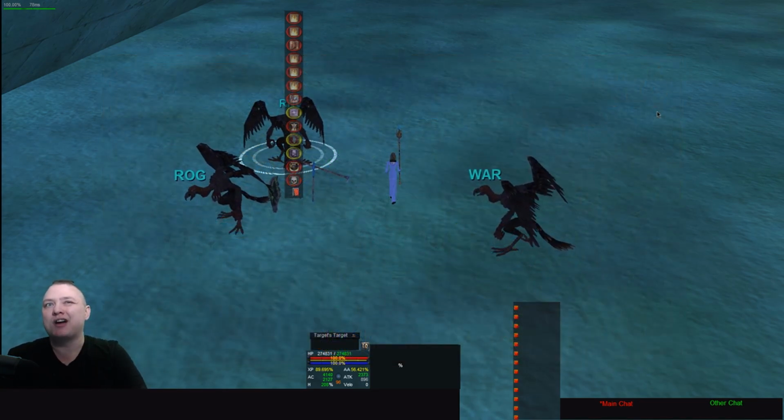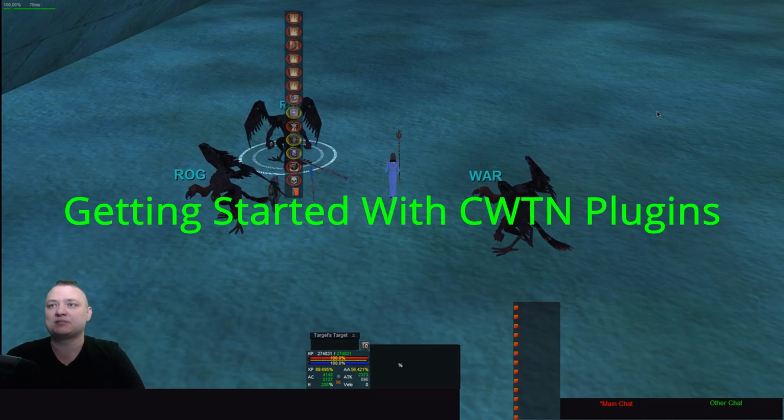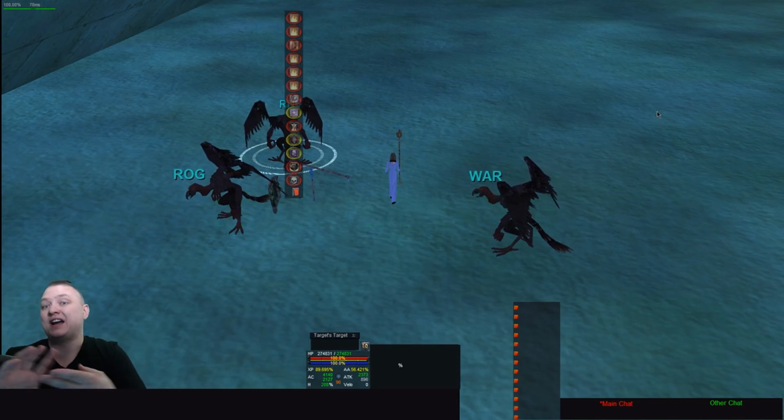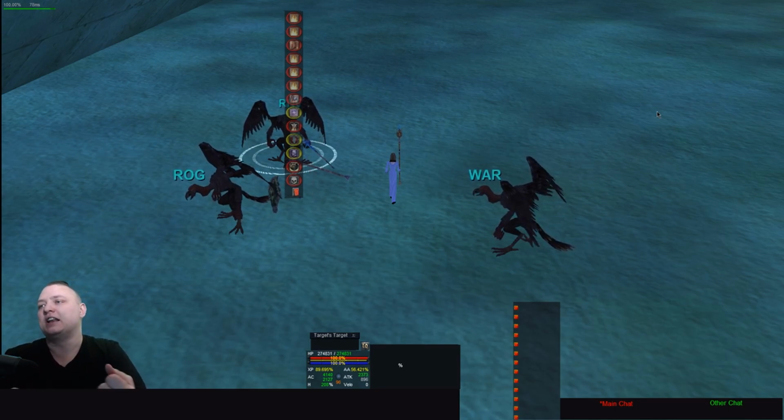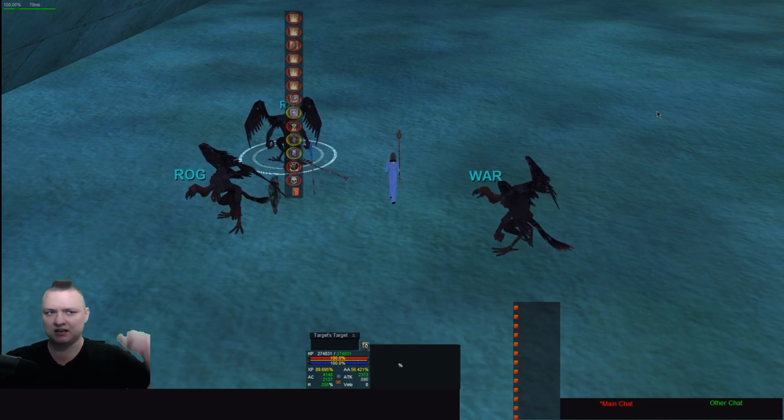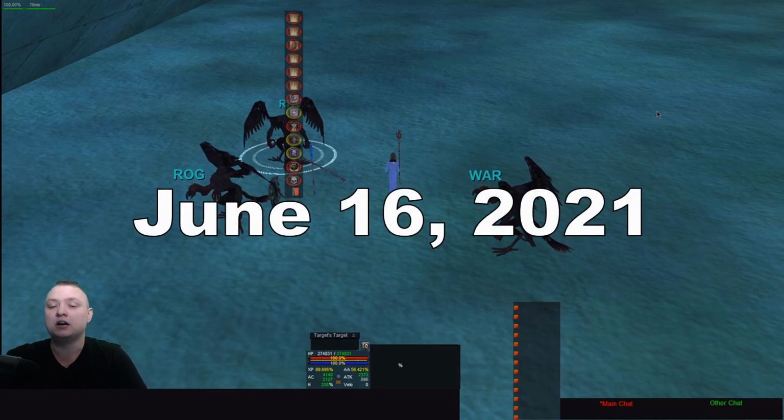So we're going to jump right in here. If you're new to the class plugins, we have a section on the forums, Getting Started with the class plugins, where it'll go through the user interface, how to find clicky information, how to find all the commands we're going to talk about, and how to find the frequently asked questions. This will be in pre-release, the beta release that anybody can test this Wednesday, which I believe is the 16th or the 17th of June.